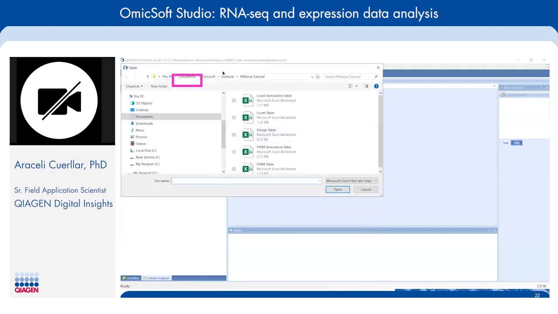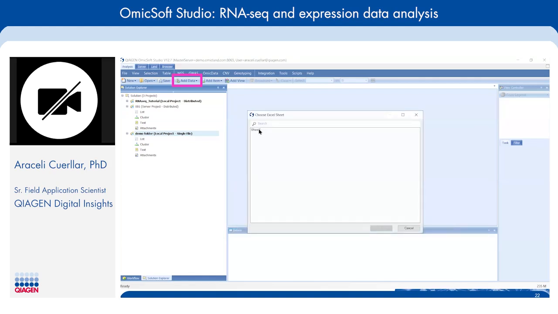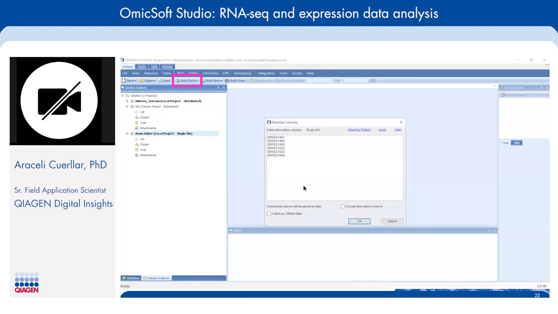And then we're going to go ahead and import our count table. So selecting the count table, clicking on open, right? And then because we are working with an Excel spreadsheet, we're going to choose the first sheet and then go ahead and click OK. So here you can see the samples that we're going to be working with. So we're just going to go ahead and click OK.